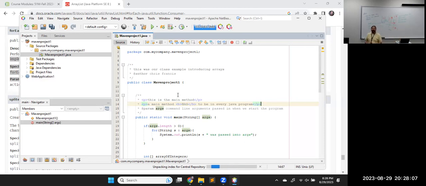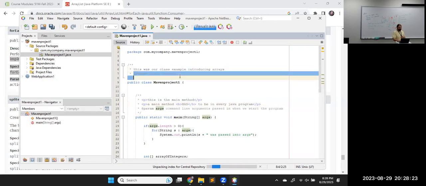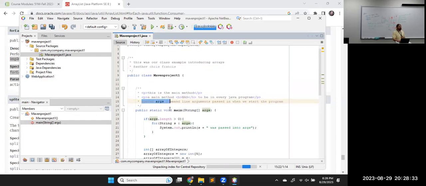I haven't clicked the button yet, but we've already looked at HTML. When we make our Javadoc website, we can add HTML in there and make our documentation look a little bit nicer. But really, we just need some sort of description like this, and then whatever parameters and annotations we have. So like @author of this class, @param the parameters we pass in. Before long, we'll have @return. Those are the ones we have most often. @param, what goes into the method, and @return, what does it send back?